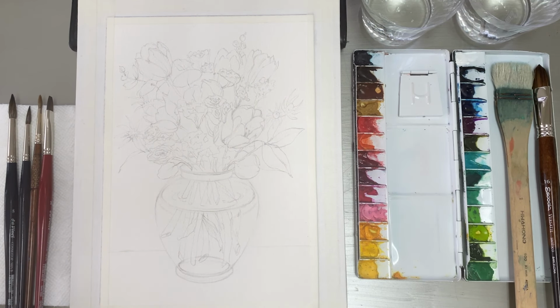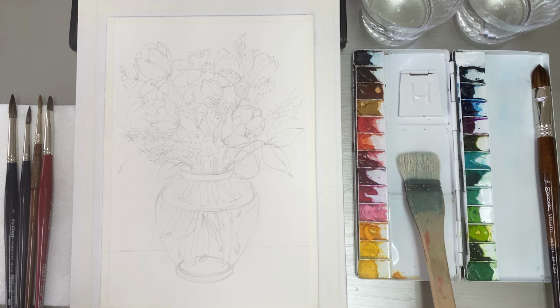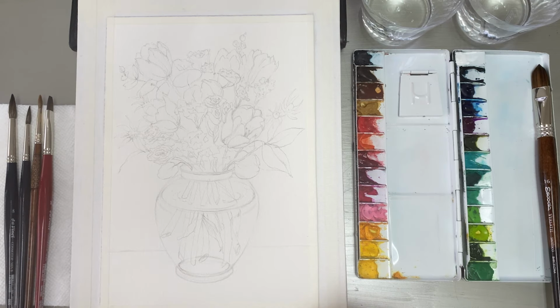I'm Painting Hyun. Today I will paint this beautiful flower vase. One of my students bought it for me. Thanks, Nina Jun. I'm gonna use wet on wet technique on the background and flowers, then wet on dry for the flower vase. I already have a finished sketch on watercolor paper with 2H pencil.